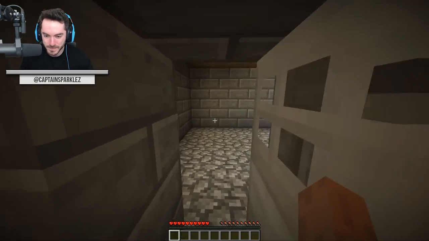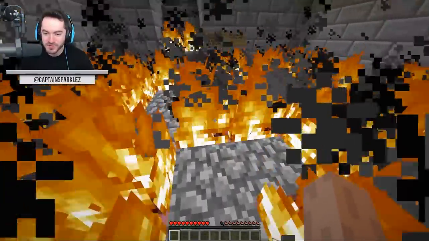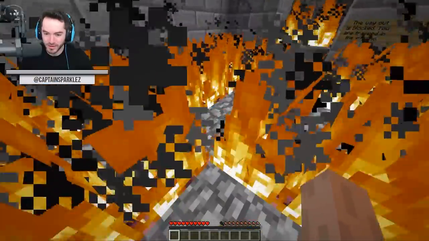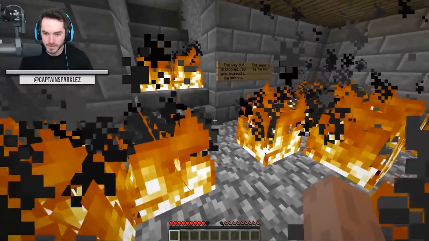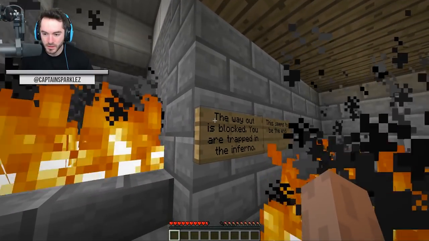Just leave the house. I guess we're in the sewer right now. Oh, it's still on fire. Okay, why? How is the stone on fire? How does that even happen, Al? That was out the way I was blocked. You're trapped in the inferno.